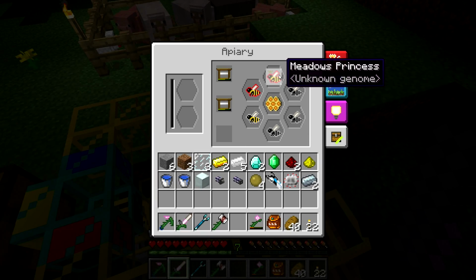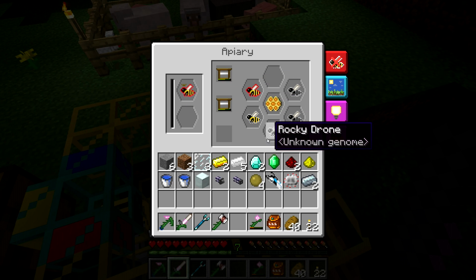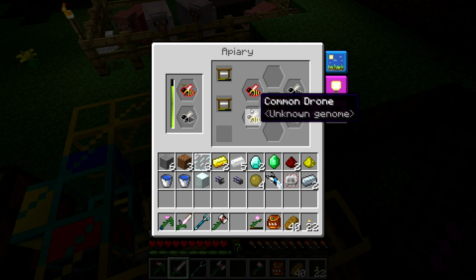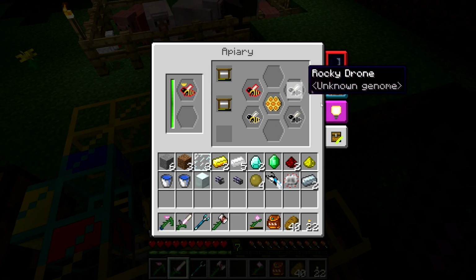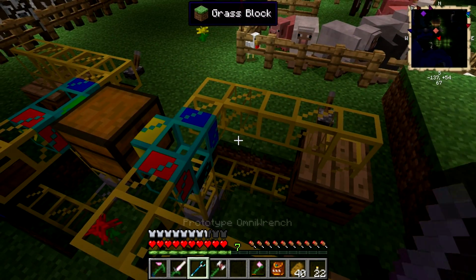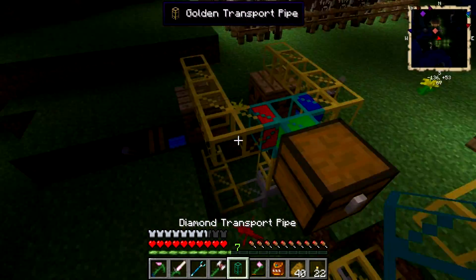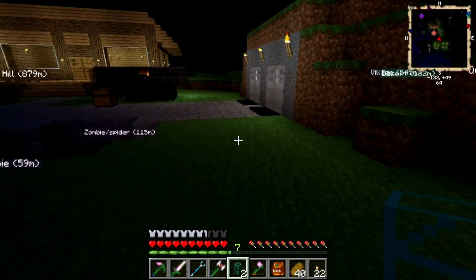So we did have a little bit of a problem, where the Rockies and the bees got a little freaky together, and they decided to make themselves some hybrid bees. And we have one common drone right now. I'm trying to get myself a common princess as well, so we've just kind of been breeding those in the off time. And so basically that's been a problem. I have these automatic sorting systems off right now, but what I'm going to do is take these diamond transport pipes, and I'm going to show you the real proper way to get this done.